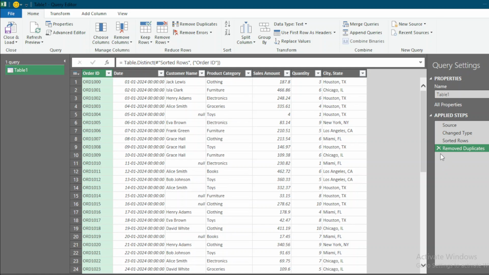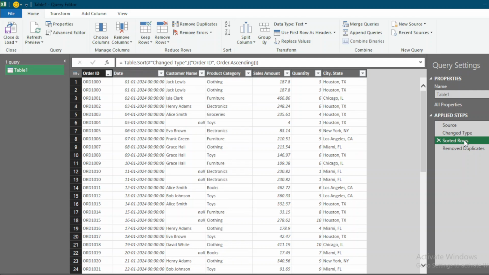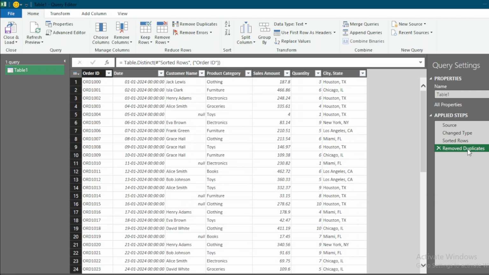Right now it has 100 rows, and whatever steps we are taking in the Power Query, we can check from here in the applied steps. Right now we just removed the duplicates, so it shows the remove duplicates step. And if we go to the previous step, here it shows 110 rows, and after removing duplicates it shows only 100 rows.